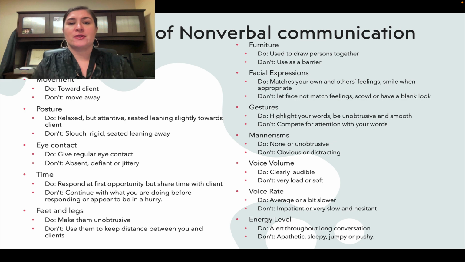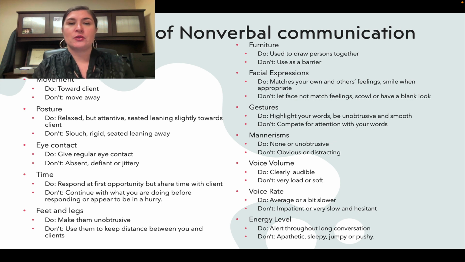Also, the furniture around you is important. It should be used to draw a person together rather than as a barrier. Like in my office, I don't have a table in between me and my clients. I think facial expressions are extremely important. You want to make sure that your facial expressions match another person's feelings. So you're not smiling when they're crying, or you're smiling when it's appropriate. You don't want to let your face not match your feelings, or have a scowl or a blank look on it. You want your facial expressions to be inviting.